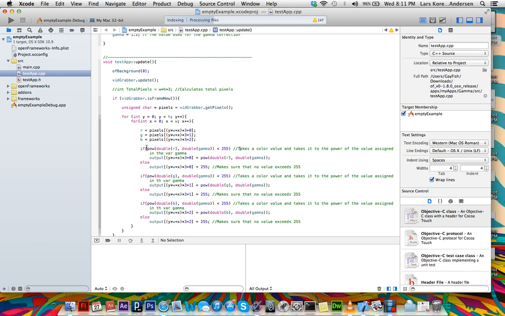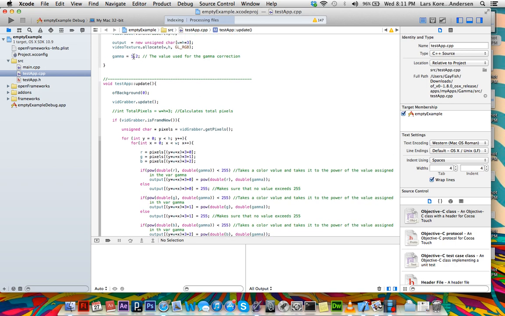So the power of R and gamma, which is 1.2, the value used for gamma correction, the output should be this, the gamma thing.